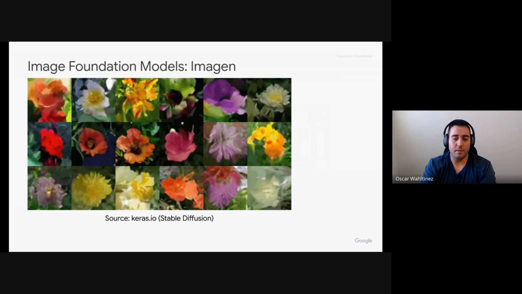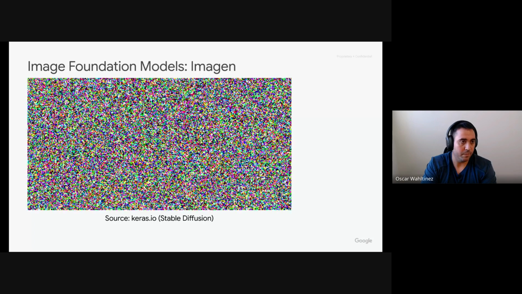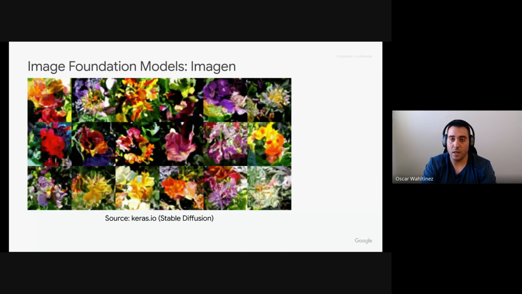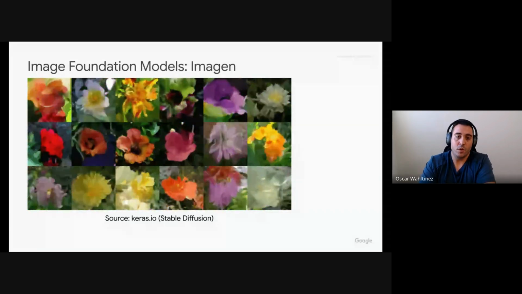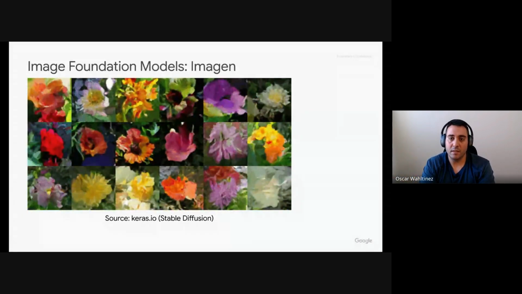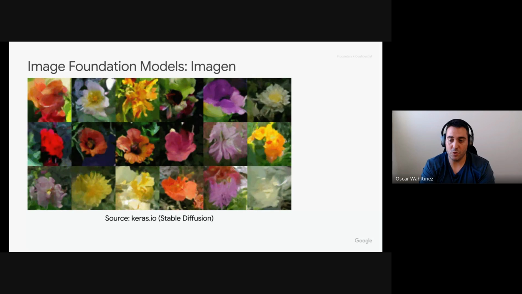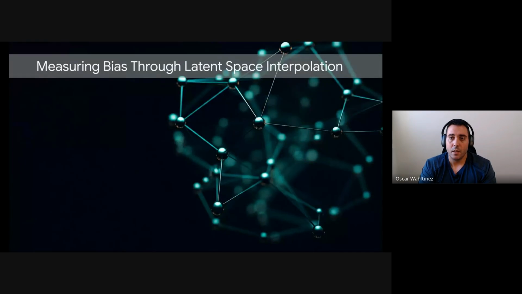Here's an illustration from the Keras website. I don't know if the animation is working very well over the connection here, but you essentially see how a bunch of multicolor noise gets converted into flowers. And this is purely from removing the noise in a sequence of steps until what you get closely resembles some made-up flower, but that's not a real flower. It's a completely random image. And each flower looks different because the underlying noise in each of the squares is simply different. So that is how diffusion models work.